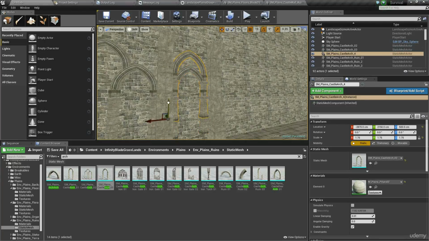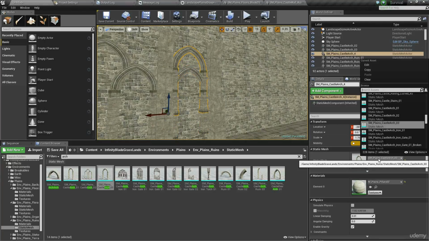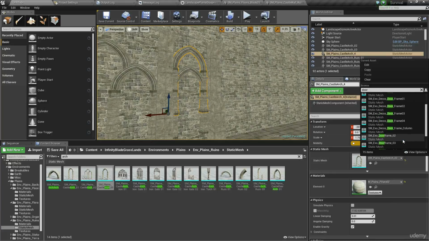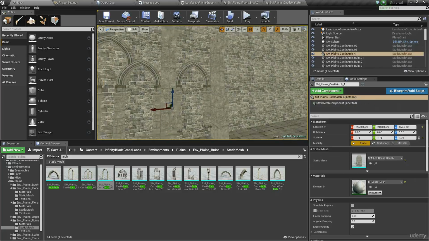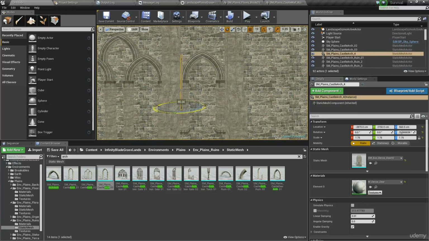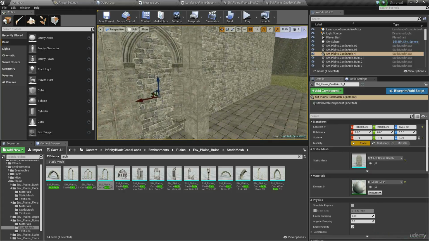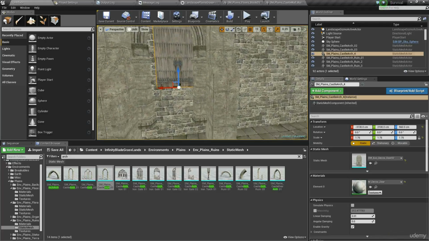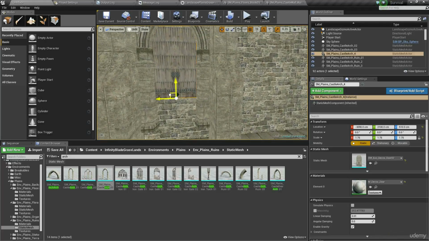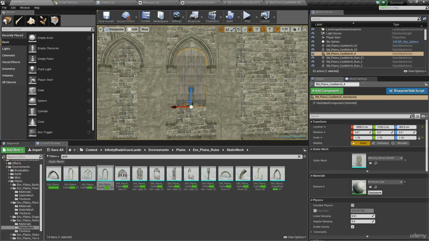A good way to do that is I'm just going to alt drag and tap on the word door. So no, there's a couple of them. In this case I'm just going to set it to door 2, which is just here. Now unfortunately door 2 by default, so we're actually going to work a little bit to get this positioned correctly, but that shouldn't be too much drama.